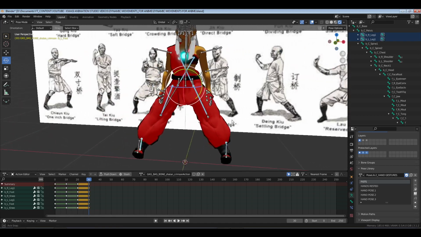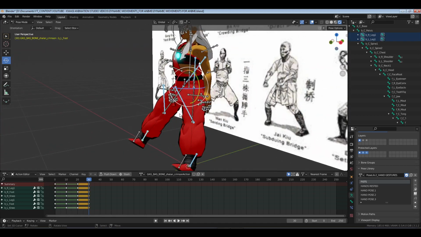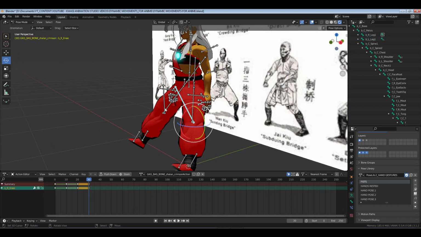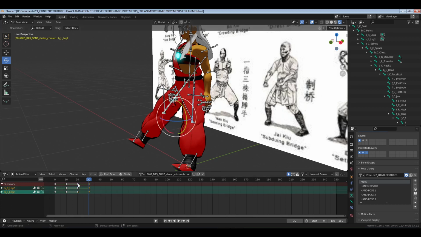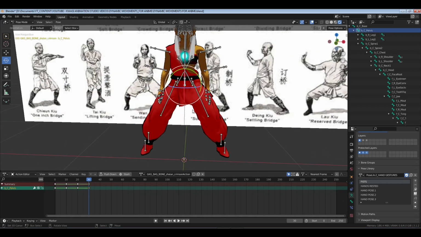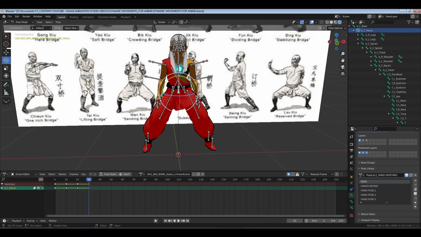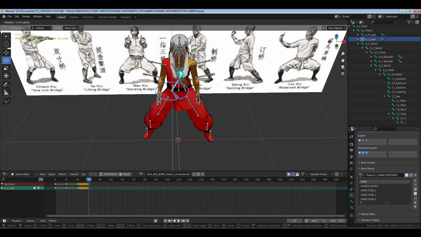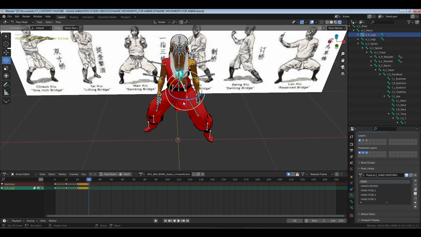So is this right here? Those are the knees. That's not correct. This is what I wanted from that. All right, there we go. Okay, so the difference here is this one will be out. So we're gonna fix that one. Push this one out, and then this one will be back.